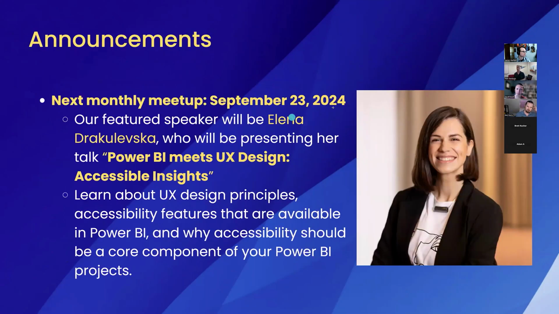Announcements. Our next monthly meetup is going to be September 23rd. Usually we try to do our meetups on Wednesdays, but this one's going to be on a Monday to accommodate our speaker's schedule. We are very, very fortunate to be joined by Elena Drakalewska, who is based in Vienna, Austria. And she's well known to Ben and James and myself as a sort of a UI UX expert in the world of Power BI. She's a BI consultant in Austria, as I mentioned, and she sort of made a name for herself in the last couple of years doing presentations at Power BI conferences on UX design and, more importantly, well, not more importantly, but also accessibility.